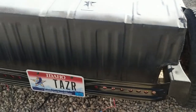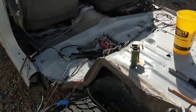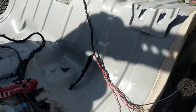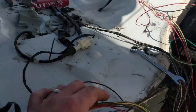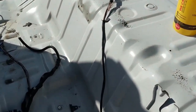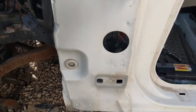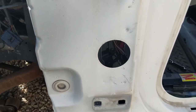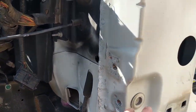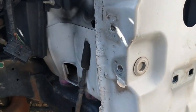So just made it a little bit different than just tacking on the actual lights. For right now, I'm just going through and sorting out the wires. I'm probably going to try to get rid of the wires that are going inside the body, drill a hole, take it back underneath to the frame, run these wires for the fuel pump under there, and tie them up to the frame really well. You can see some of the holes that were here from previous hinges, and this was from the wire loom. Just cleaning everything up. So the other side, I'll show you, I built little patches to go in over these holes.